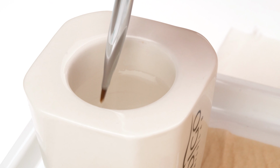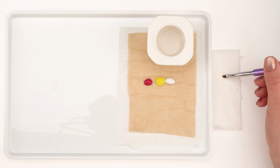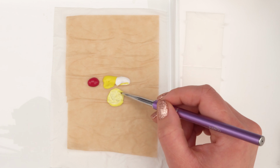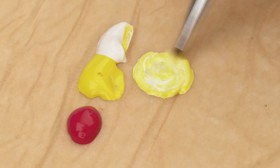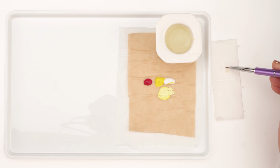Soak the one-stroke brush in a container filled with water, then blot it on a dry, dust-free cotton pad. We mix some of the white paint with yellow to create a pastel shade of yellow. After mixing the paints, we clean off our brush again and dry it off on a dry cotton pad. Picking up paint on a brush is extremely important, which is why now is the moment to focus your attention. You can start your one-stroke journey by just practicing picking up paint with the brush as many times as you need, because remember, practice makes perfect.